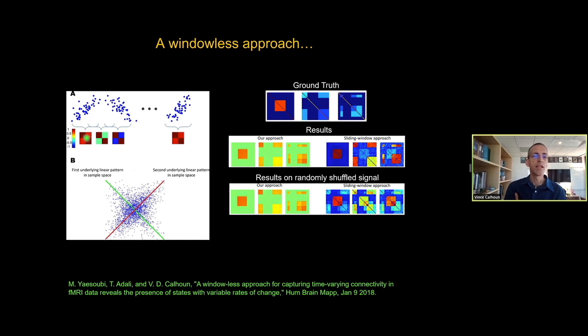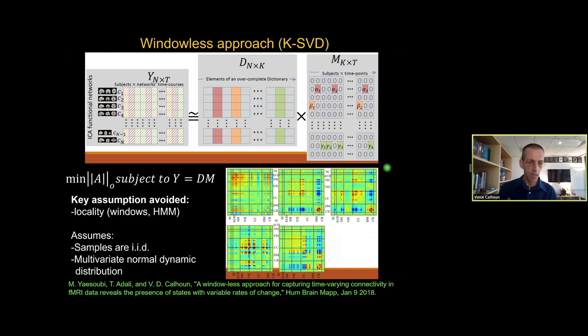And so the idea is that rather than capturing a state that maybe is the blurred version between, there's only two states here, but it looks like three, for example, we want to allow for sharper transitions to be captured while mitigating against noise. And so here you can see, compared to the ground truth, the approach that we used pretty well captures it, where a sliding window does more poorly, in particular on the ones that have rapid transitions. This is just a slide kind of mentioning that dictionary learning approach.